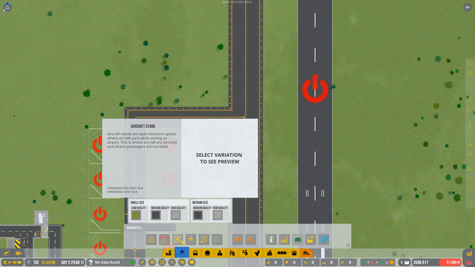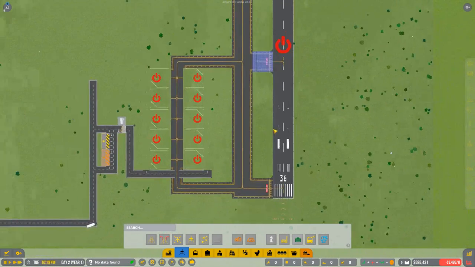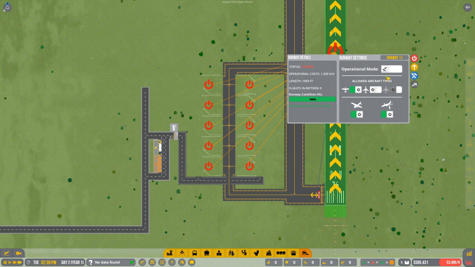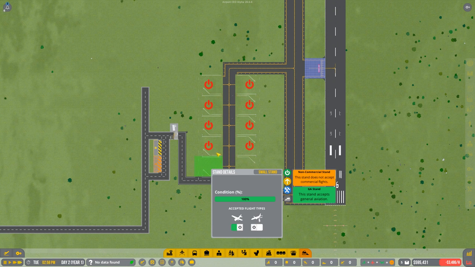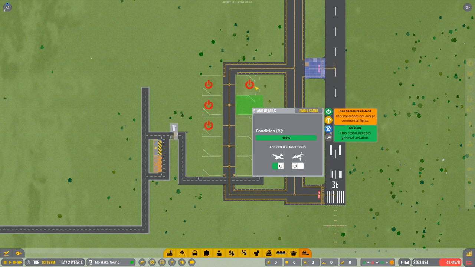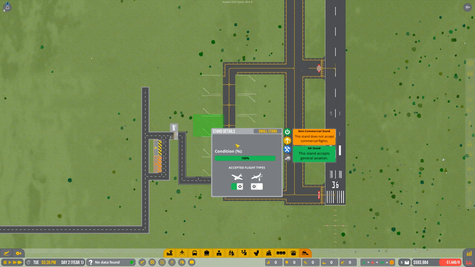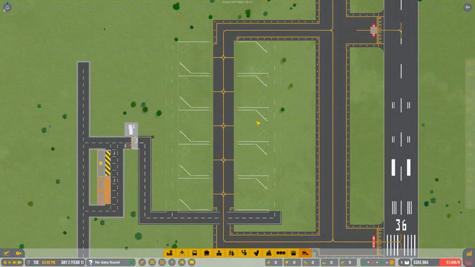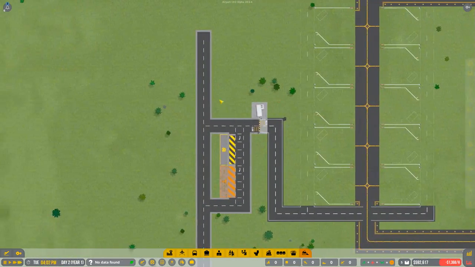Let's see. Let's just put this guy right here. And hopefully this will not bite us in the butt. Let's get that built. Open the runway. Let's open stand. Oh, you know what? I think there's a more efficient way to do this. Okay, so there's that. All right, things look good there.